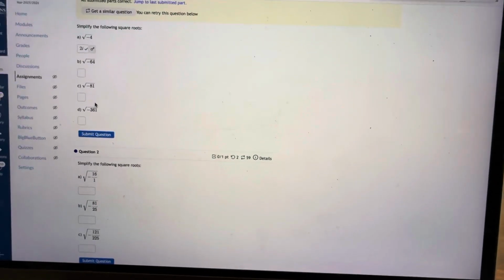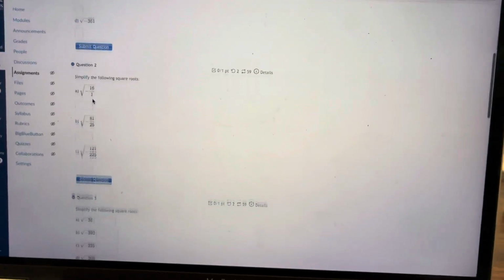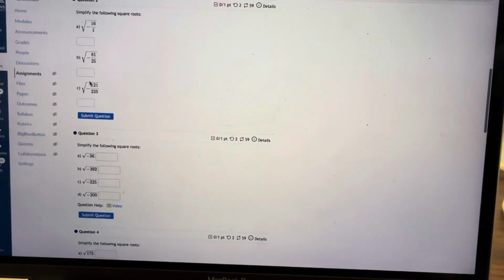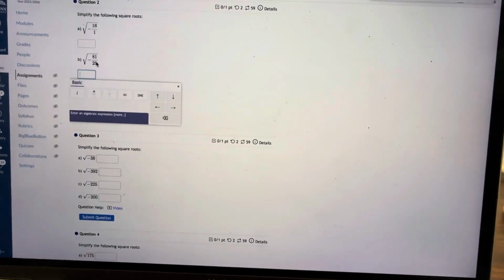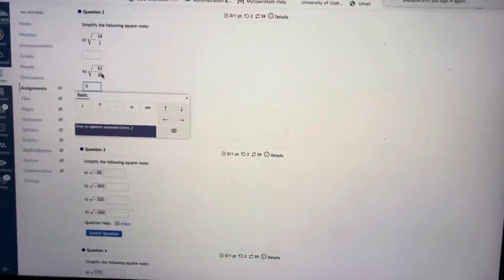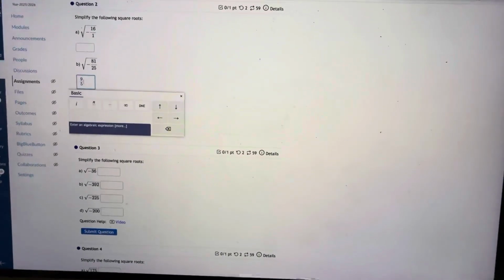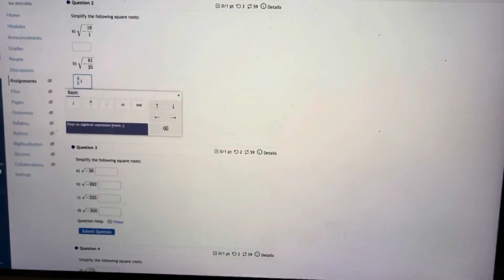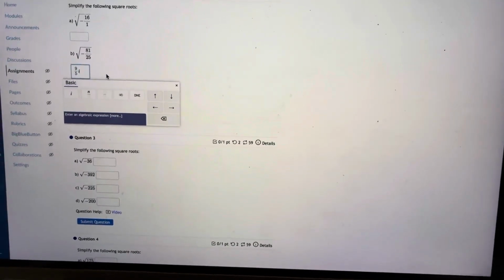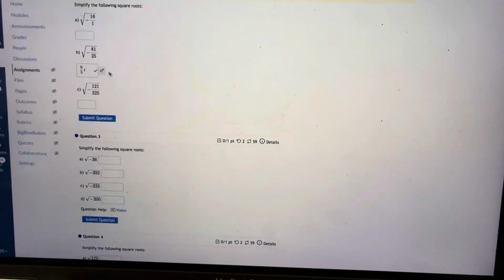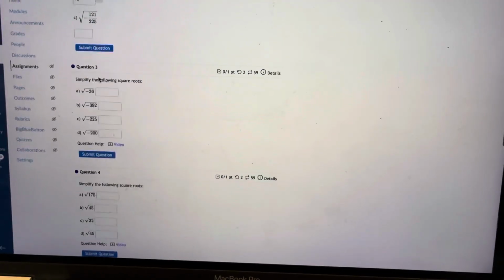Okay, these ones will mark it correct. It shouldn't be weird. On this one, let's say I have the square root of 81. That makes a 9. Square root of 25 is a 5. And then if it's a negative in the root, it creates my i. Check your work. There should be nothing weird on these ones as well.